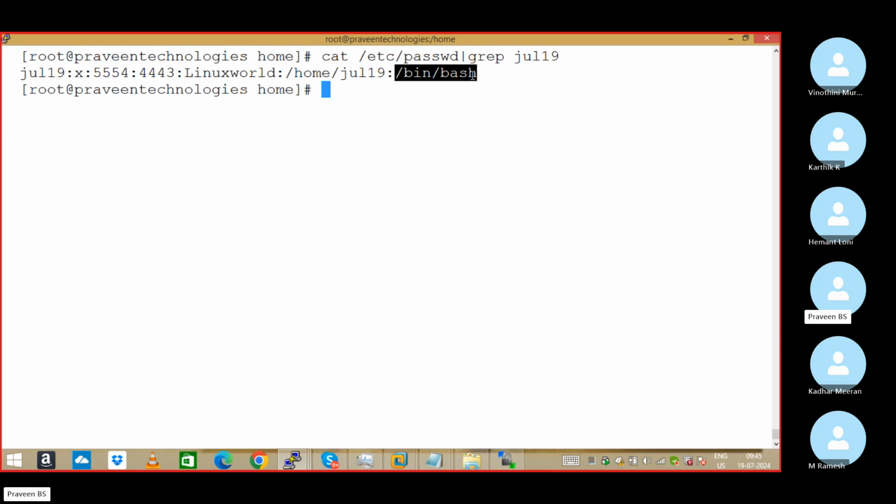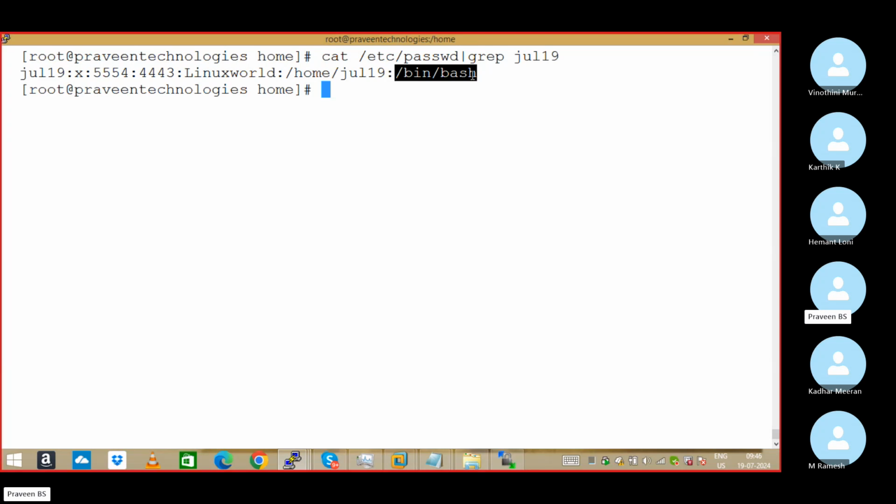Bash is the shell. In the server, what are the types of shells available? That we are going to discuss now. Correct? All shell functionality is only one: to take the user input and pass it to the kernel. All the shells are the same, but by default 95% of functionality in Linux works in the bash shell only. Whenever any specific changes are needed, we change our shell.